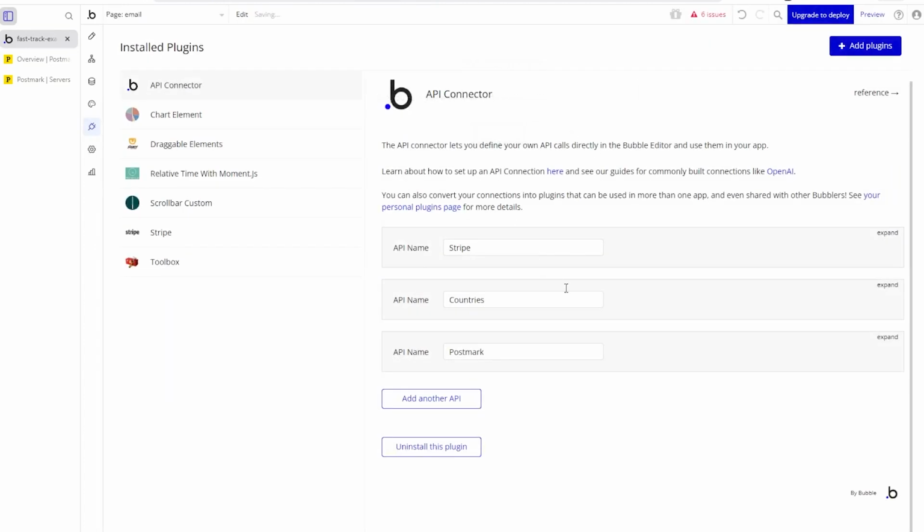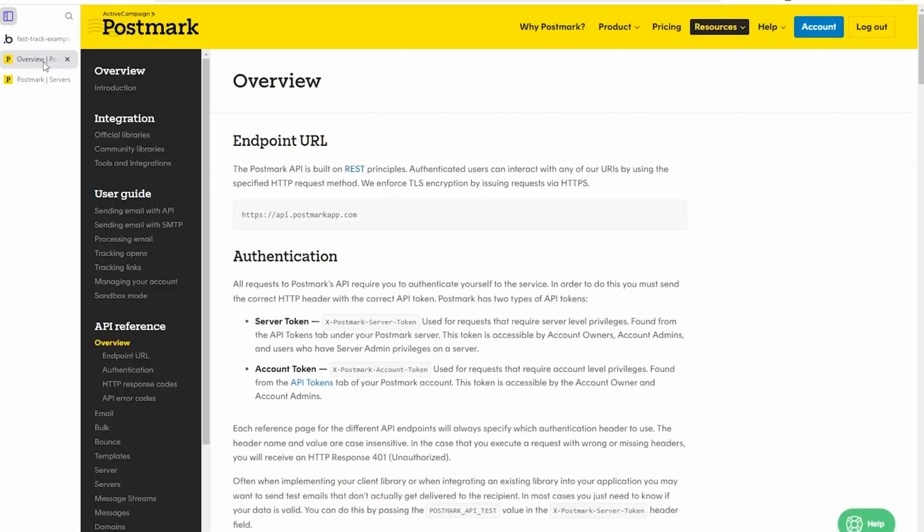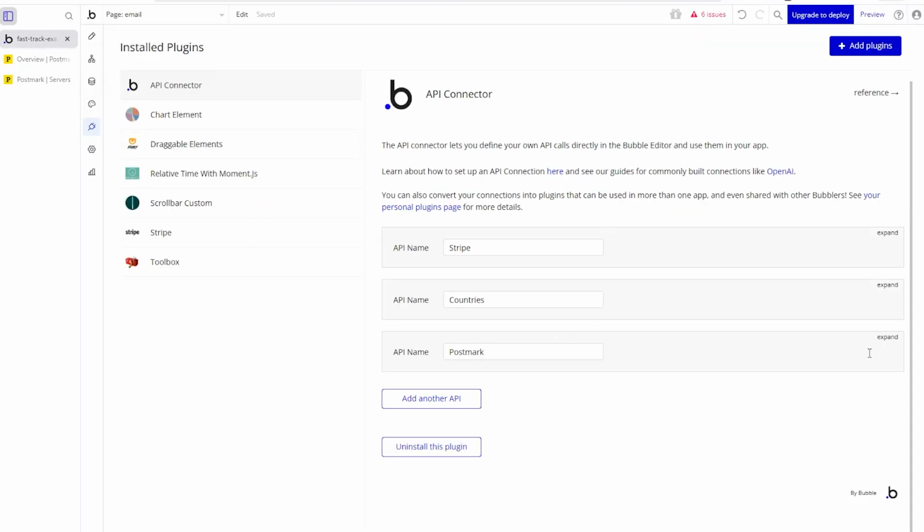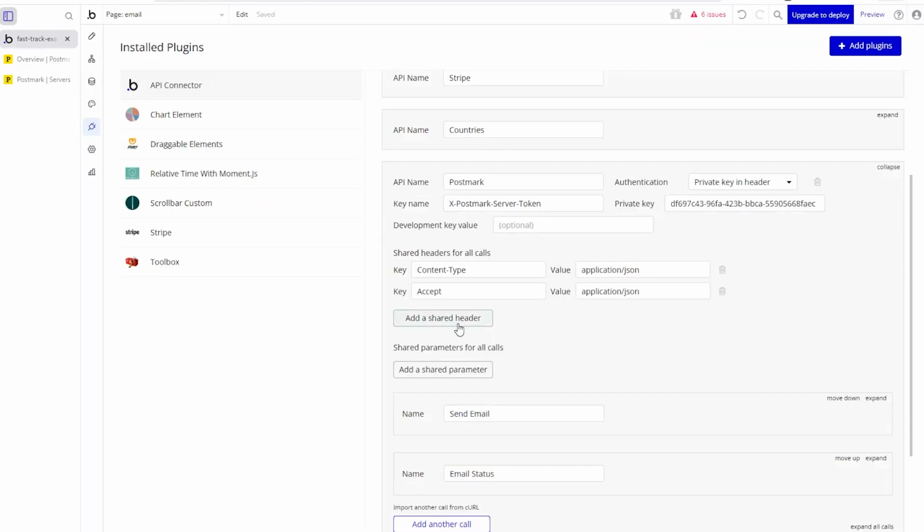So what this essentially is, it's a communication tool to integrate with third-party services, APIs. You do need to pull open the documentation for that service's APIs because there will be requirements so that you can structure your requests properly according to however they need things with those communications. So I'm going to open up Postmark here so we can see how this all came together.